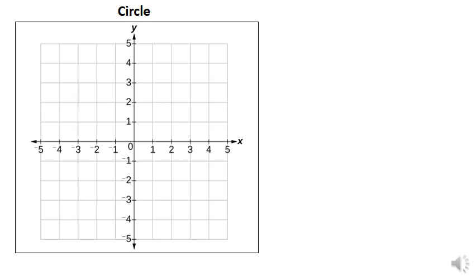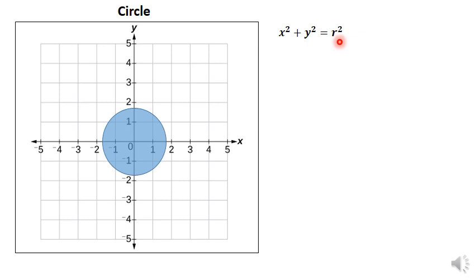Okay, for the circle. This is an example of a circle with center at the origin. If the radius is r, then we can write the equation of the circle to be equal to x squared plus y squared is equal to r squared. The equation of the circle is based on the definition that it is a locus of points equidistant from a fixed center. That definition is the Pythagorean formula. That is why the formula for the circle is actually a Pythagorean formula.